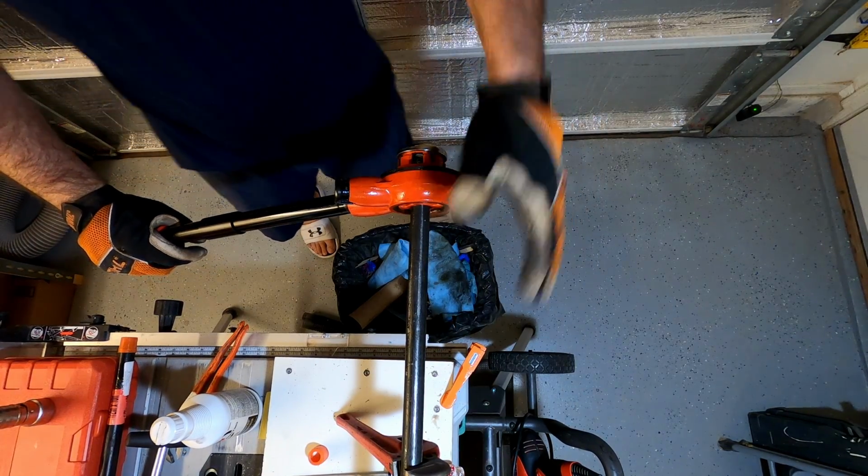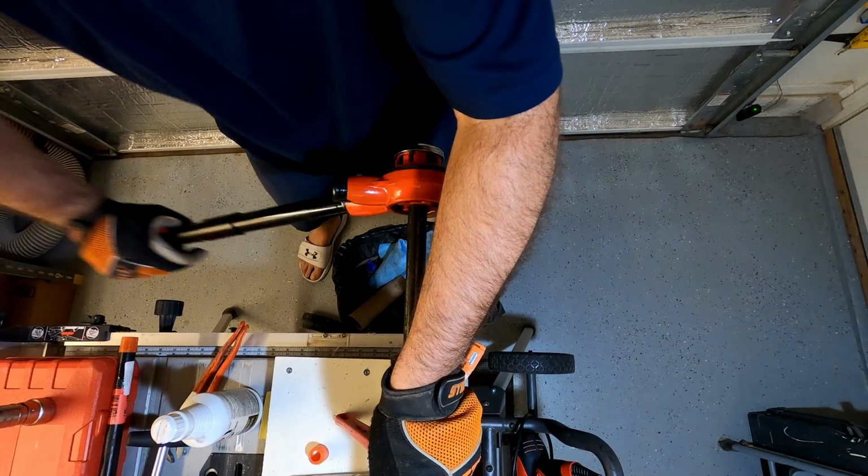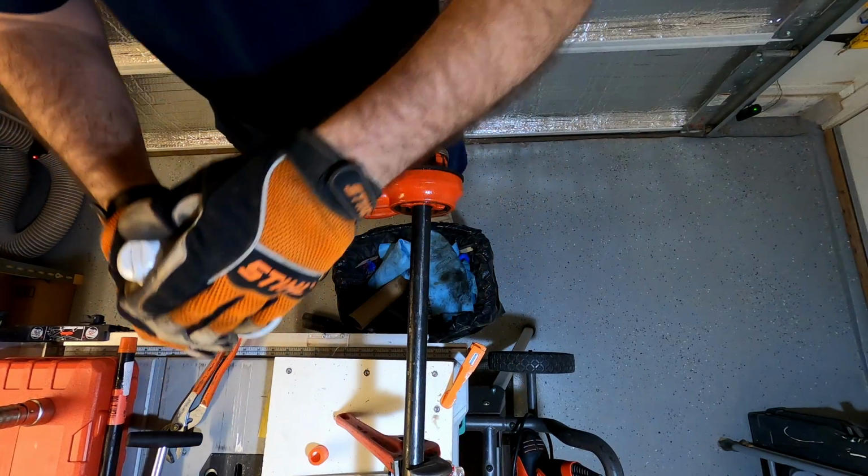So I got about 5 more threads to go. Should stop and put a little bit of oil on it.